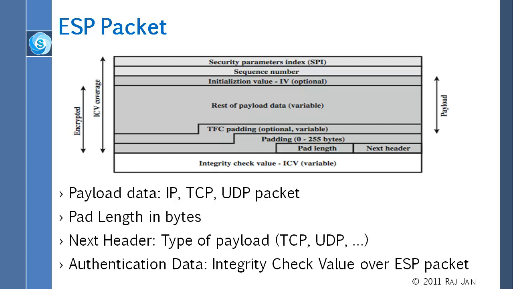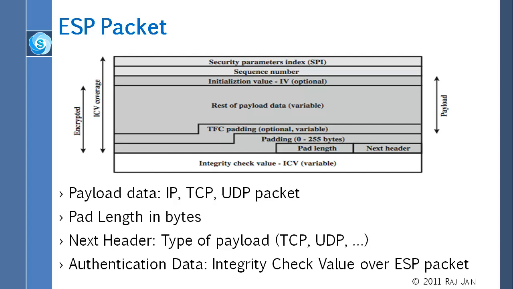Alright, payload data, and they decided to put the next header at the end. Can you believe this? And the ICV is at the end. So anyway, the next header is not up front, it is at the end. So this is the payload type. They get the whole packet, then only they can process it, so it doesn't matter where they put this stuff. But generally we expect to see things in the front, but here in this protocol they have the next header here, pad length is here, padding is there, and then TFC padding.